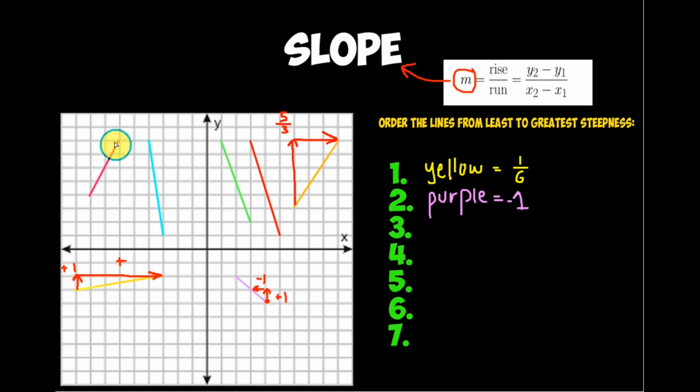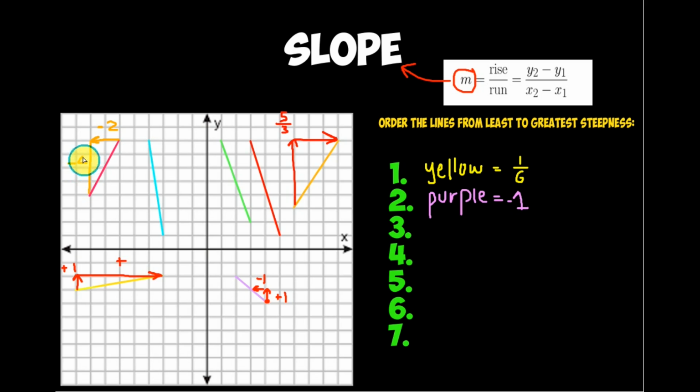And how much left do we go? 2. Okay, so we'll go left 2. Quick question, do we leave that as an improper fraction? Yeah. Okay. Because that's the slope, right? You don't want to make it into a mixed number. So this is -2. And then we go down. How much is that? 4.